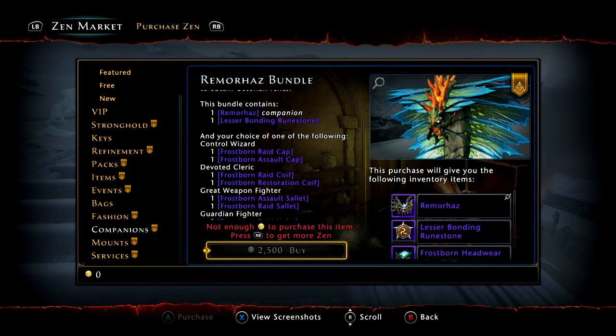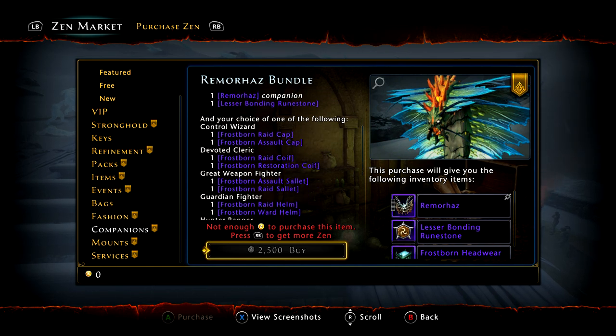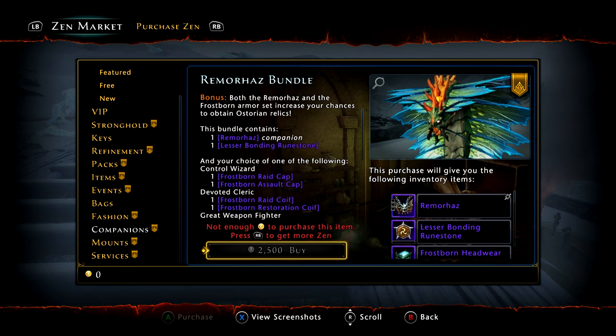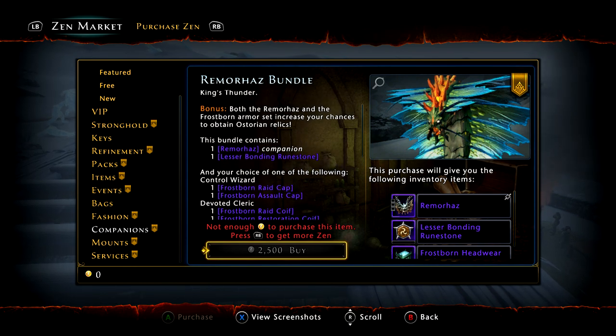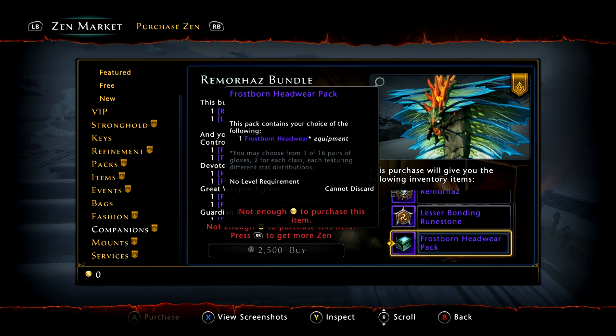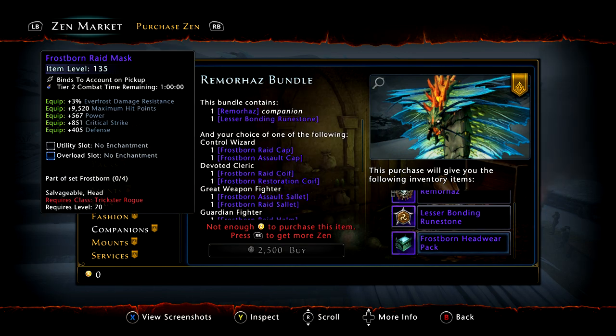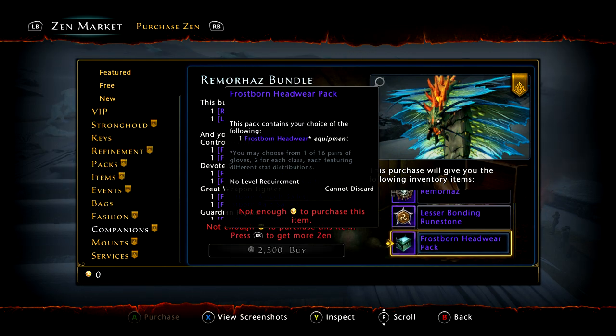Now, this little guy costs 2,500 Zen, and he does come with a lesser bonding stone, and your choice of the raid cap. In other words, you get a piece of Frostburn gear. You get the Frostburn headwear pack with it, and you get to choose what piece you want. Which is really, really good because you're going to need a piece of Frostburn gear.